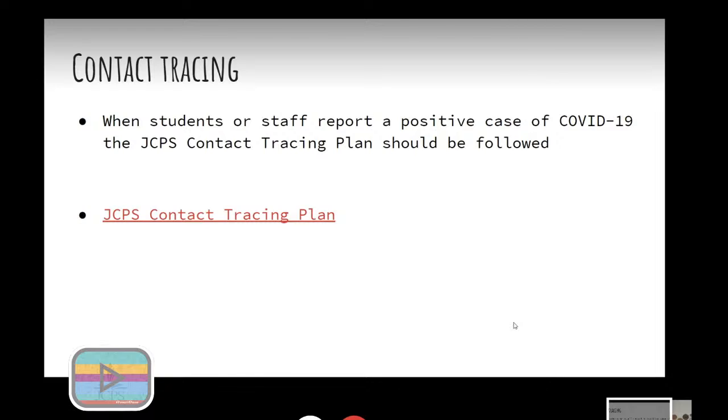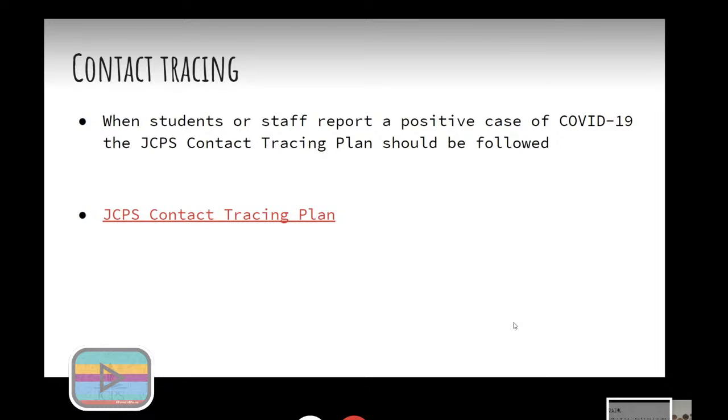We correspond back and forth about cases, and in saying that, we're required by law to report if a student or staff member reports that they are a case of COVID-19 or a contact of a case of COVID-19. So part of the plans that will be in place for the schools, through this contact tracing plan, is a mechanism for reporting those cases. Labs and healthcare providers are required by law to report positive COVID cases to the health department and to the state health department.